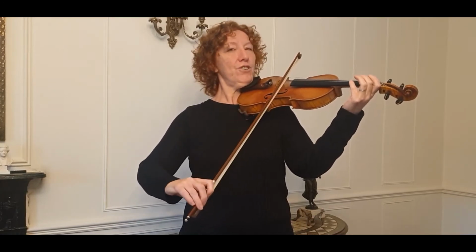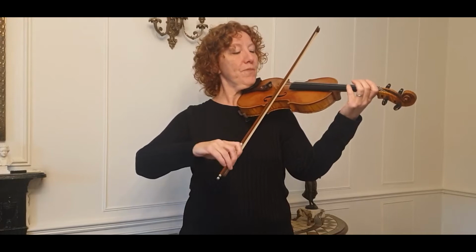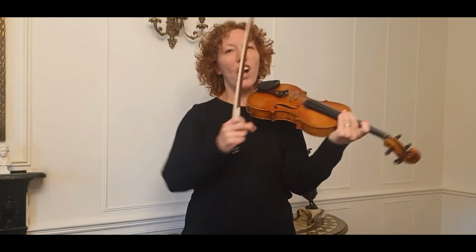Hooked bowing. This is a bow stroke done in the upper half of the bow. It's always a long, short. So long, short, long, short, long, short, long, short. Some people are tempted to do it the other way, short, long, and you get that ugly bump on the second half of the note.